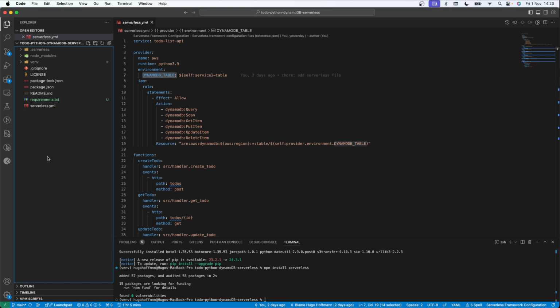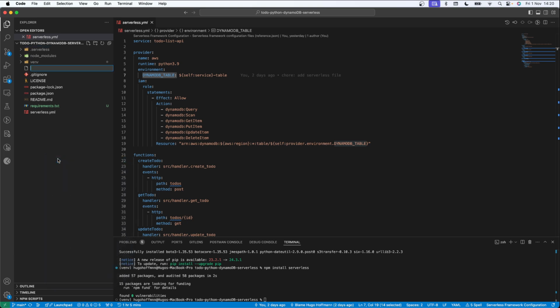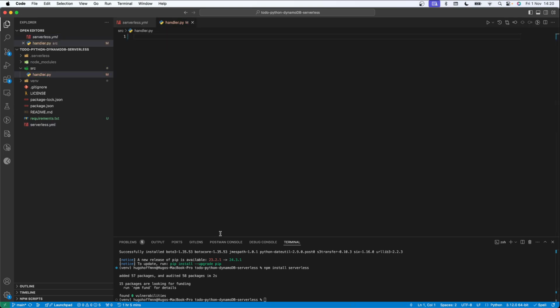So what I'm gonna do now is create a file to put our functions inside. So I'm gonna create a new directory called src, and inside it handler.py, and I'm gonna import a few dependencies at the top of my file.